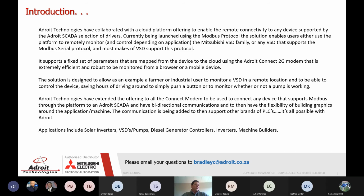About 5 or 6 years ago, I had a customer in Limpopo North, and his customer has a whole bunch of pivots in the mountains. They asked us to set up remote monitoring to these pivots. We tried absolutely everything that we could. We chatted to our telemetry SIs and customers. The long story short was we just could not get connection or any kind of reception to these pivots out in the mountains, so it was not a cost-effective solution.